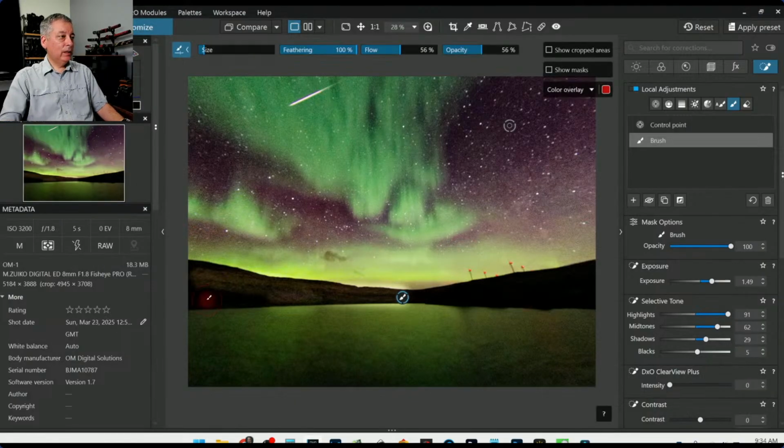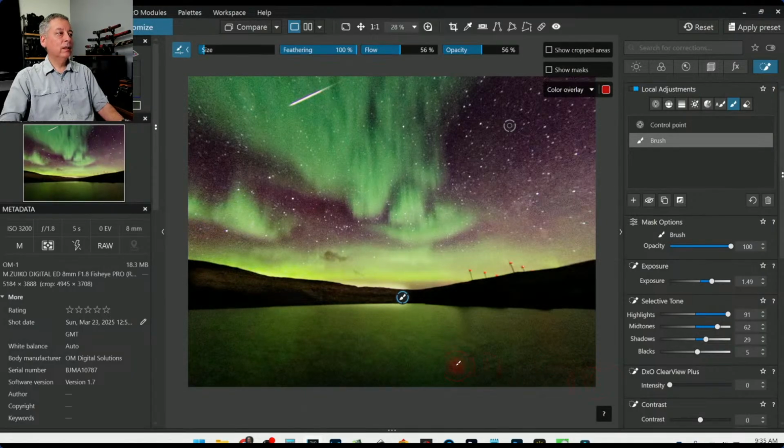Okay, and let's soften this more. So what I'm going to do is a huge feather and just kind of soften it right around the edges, just to smooth that out a bit.